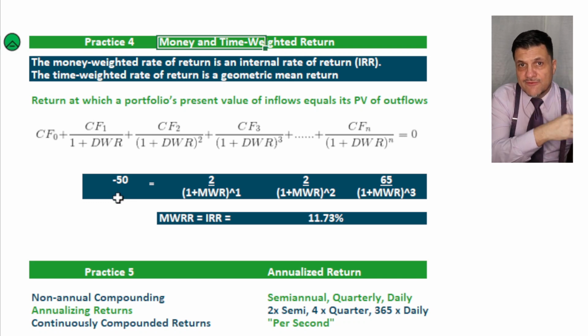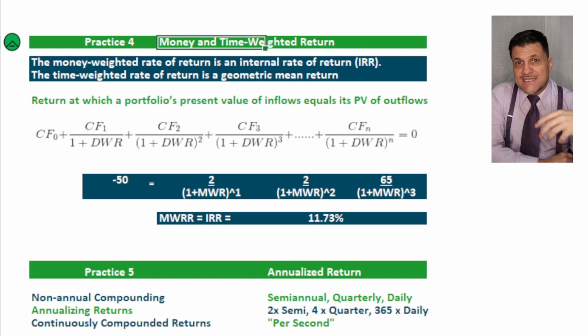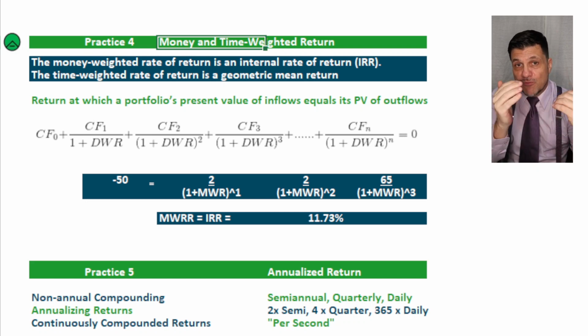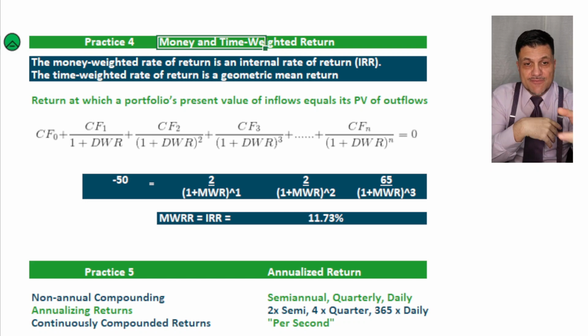If you have seen questions of internal rate of return, that's how we do the internal rate of return. Remember, what is the initial investment? That's a negative number. Then all the cash flows that the investment gave you during the period, right? What is the discount rate that makes the cash flows equal to the initial investment? That's your break even. That's the same approach here.